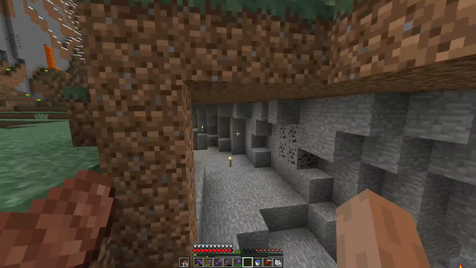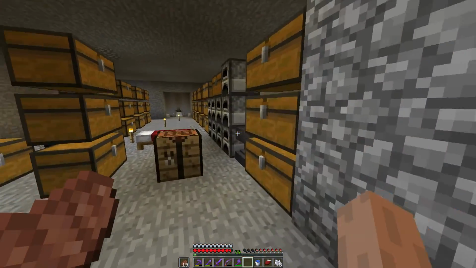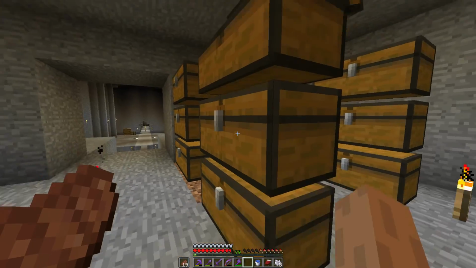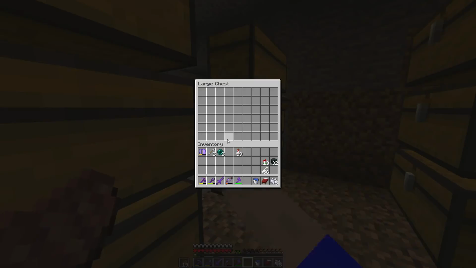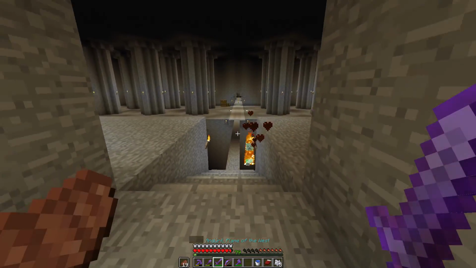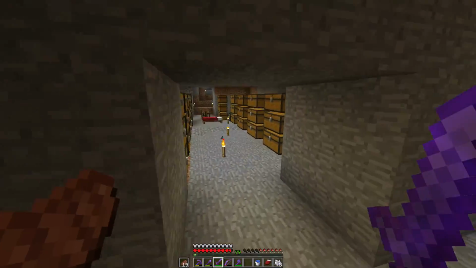It's not like we're going to do anything major. We're just going to add the finishing touches. Off camera, I'm going to get rid of all these chests. These chests have been here since... What is that? Stone. Yeah, these chests have been here since the early days, I would say. Oh, hello. Get ye gone. Yeah, the chests have been here since the early days, so we're going to get rid of them.